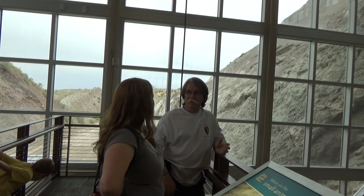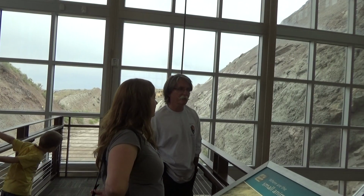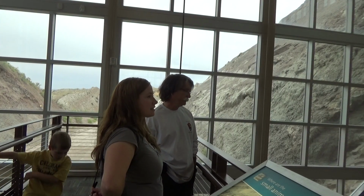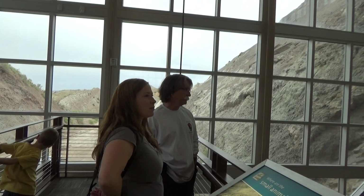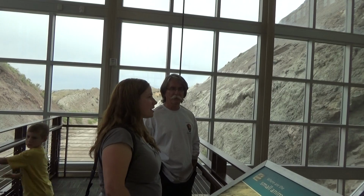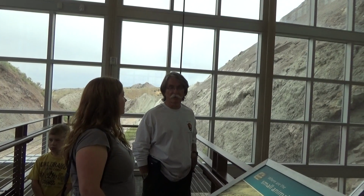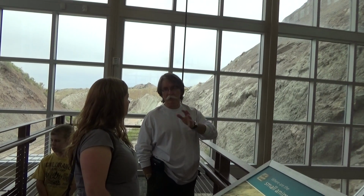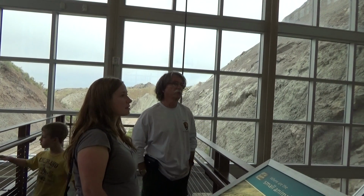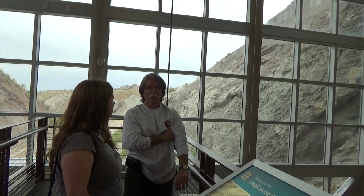Which is always the other interesting thing about geology, the amount of time that you deal with when you look at the terrain. Yeah, I would have thought for that thickness it would be a longer amount of time, but in a river system, you can get a lot of deposition at one time. It may come down later, high flow, scour it out, and redeposit it. But rivers tend not to stay in their same path for tremendously long amounts of time. In most cases, they're moving back and forth.